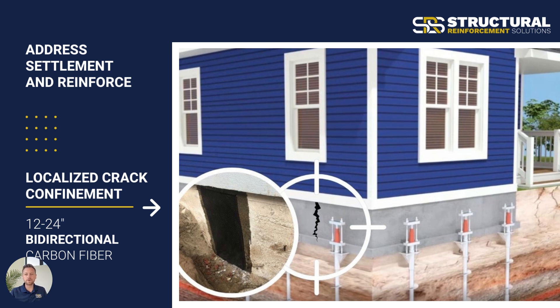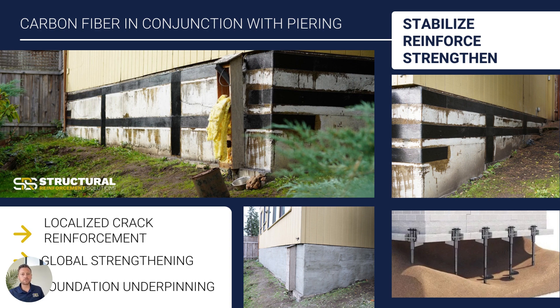The format that SRS sells their materials in means you can cut off two foot, four foot — however many feet you need off of the roll kit — and use it on one particular project, then move that roll to the next job. You can see here the carbon fiber providing global strengthening of an entire cracked foundation, where each vertical area of carbon fiber addresses vertical cracks in that foundation. The bi-directional provides global strengthening while the unidirectional ties the entire foundation back together. The foundation repair contractor in this case stabilized it with piers, and then the carbon fiber provided all the reinforcement and strengthening. After the project was done, the contractor parge-coated the foundation to conceal the carbon fiber and give a uniform look.